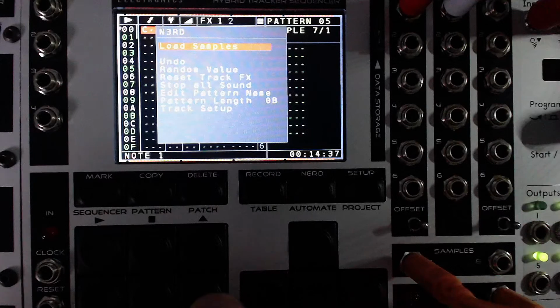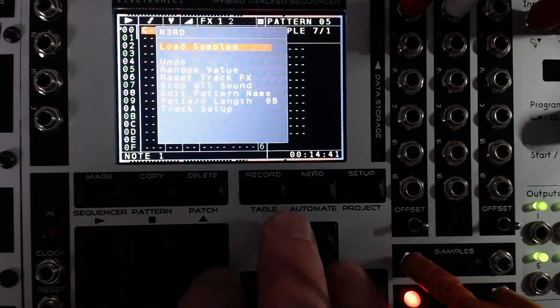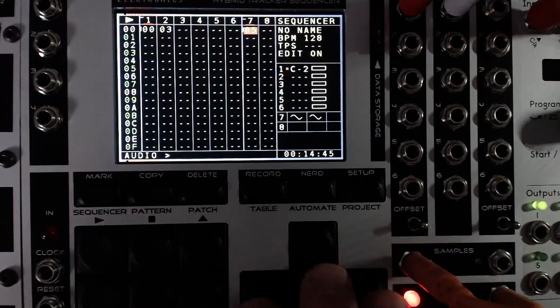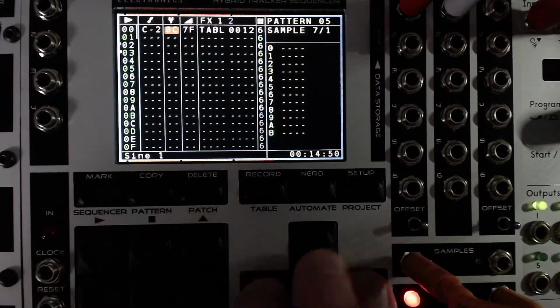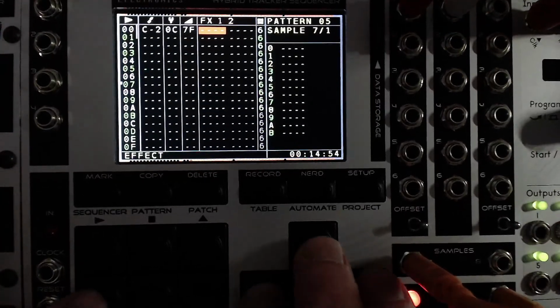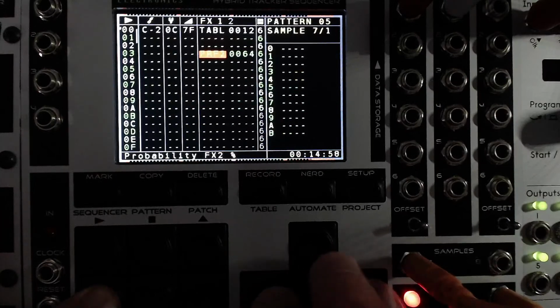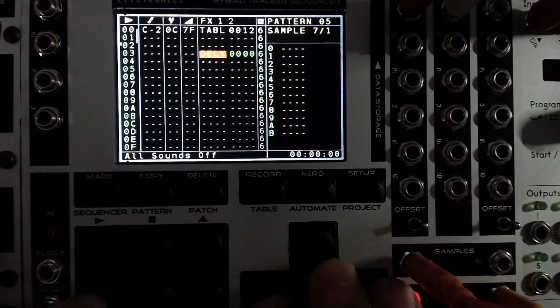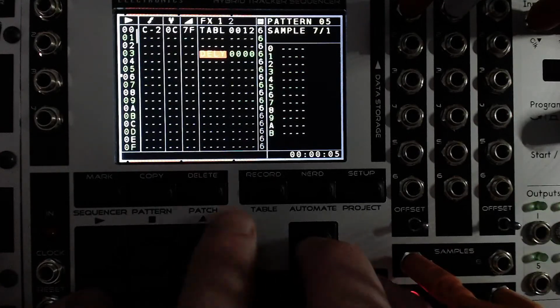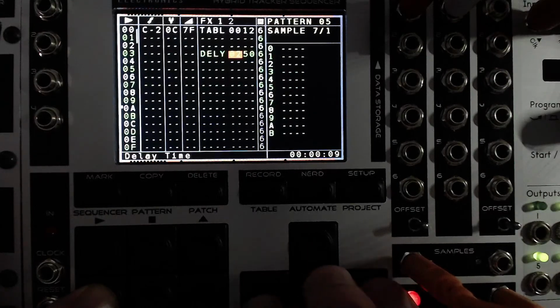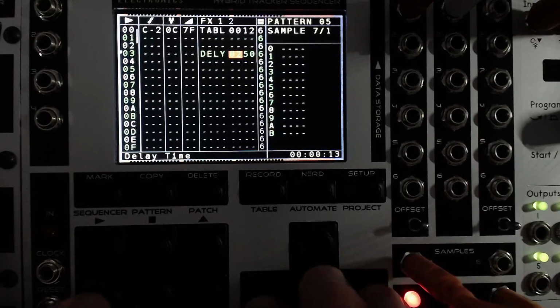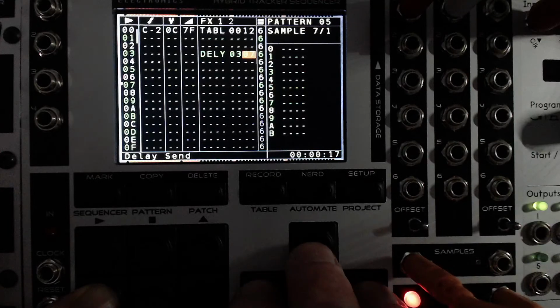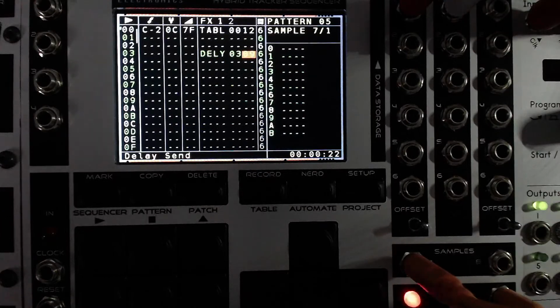Yes. I have not gotten around to change the colors. I changed the font as the first thing I did because I found the default font to not be so nice, but I have not changed the colors, it's true. Alright, let me go back into this pattern. I want to add a delay. I'm curious if I can add a delay at a later stage here. Of course, I need to stop everything because otherwise the... Excellent. I'm glad it's better. I should have done this before. It's way more readable now.